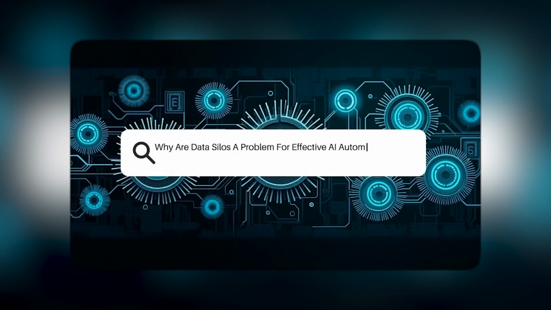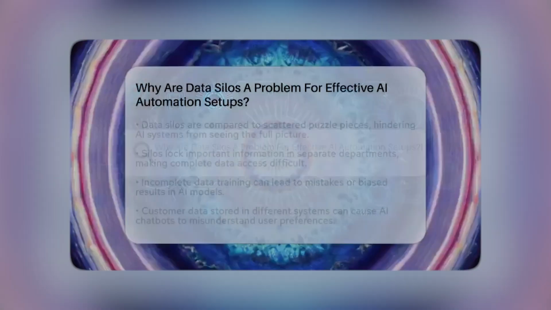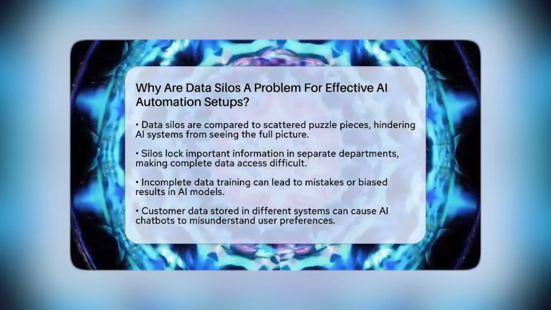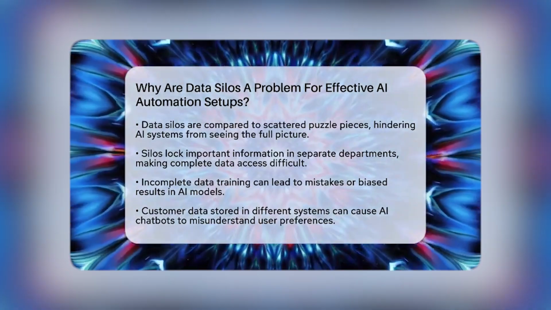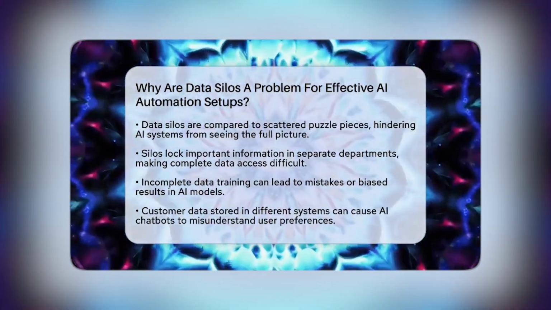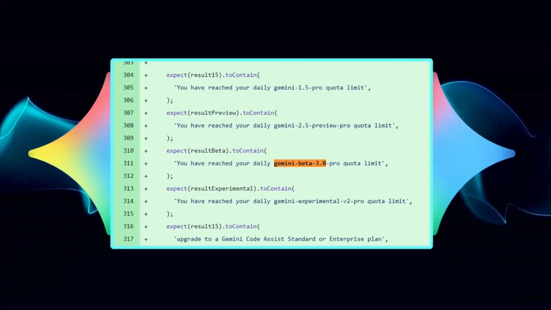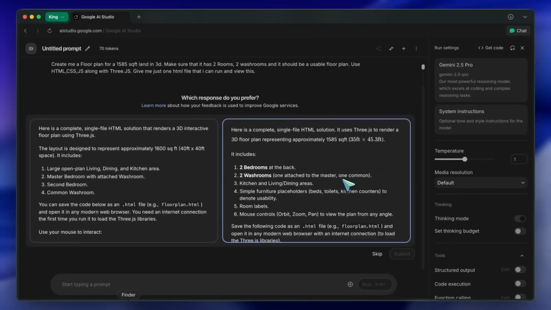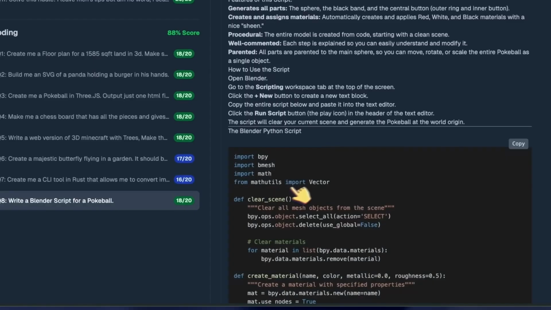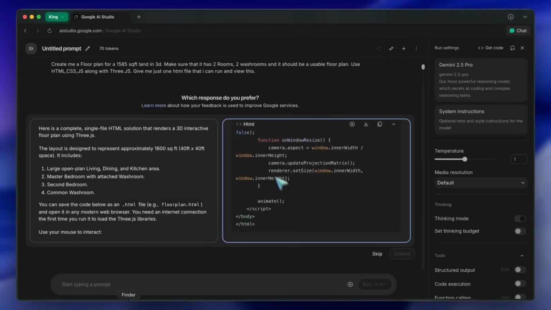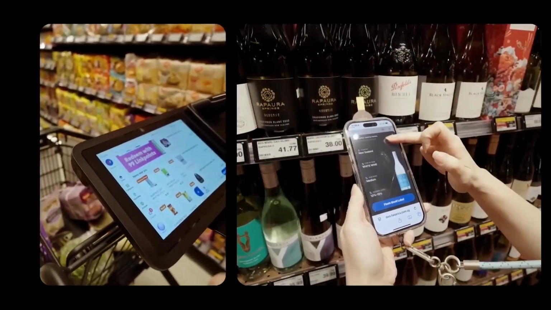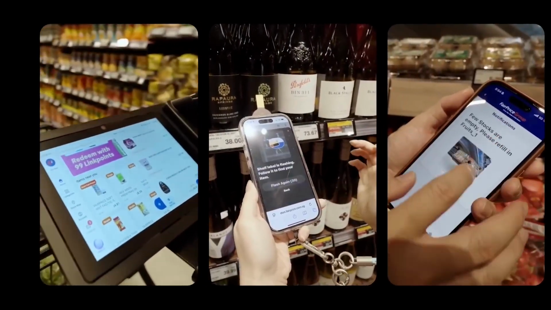Like it or not, your company's most valuable information is trapped, scattered across spreadsheets and acres of paperwork, buried in emails, or lost in chat threads. This is what we call the data silo problem. Gemini Enterprise solves this by connecting everything together. It integrates with Google Workspace, Microsoft 365, Salesforce, SAP, all your business applications. But it's not just connecting, because it's also building context. It's understanding relationships between information, seeing patterns across systems.